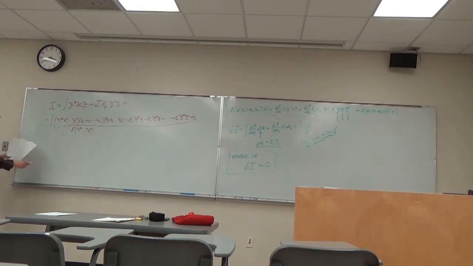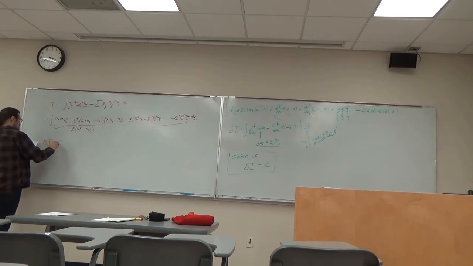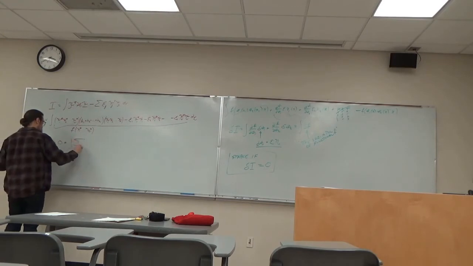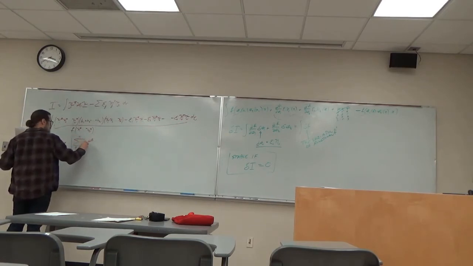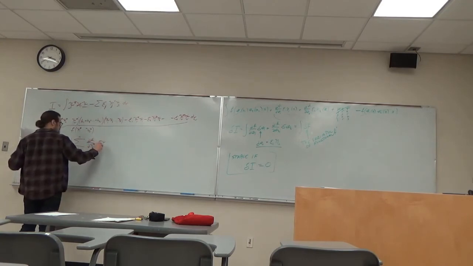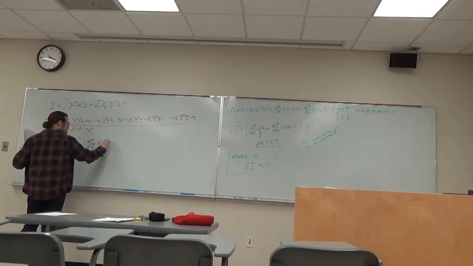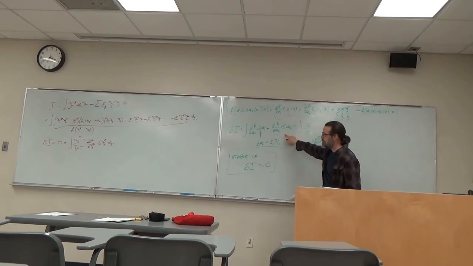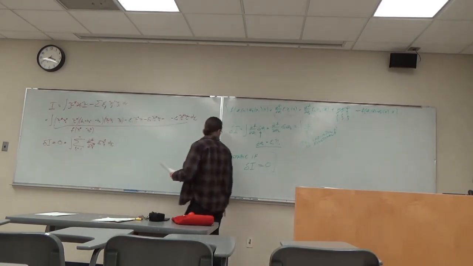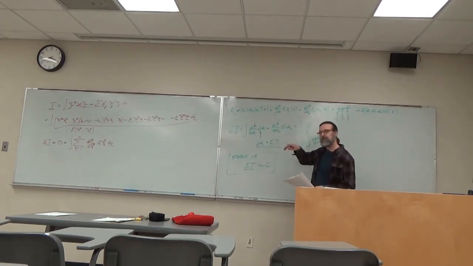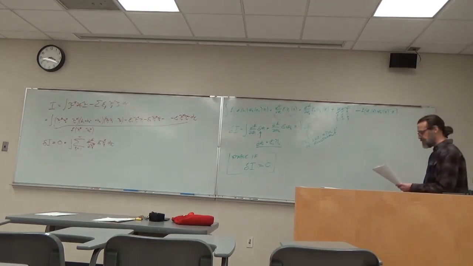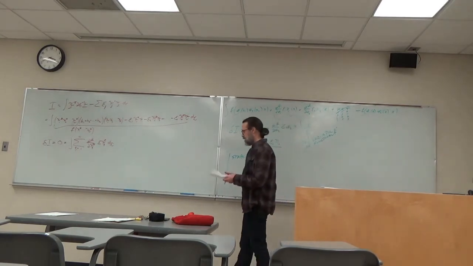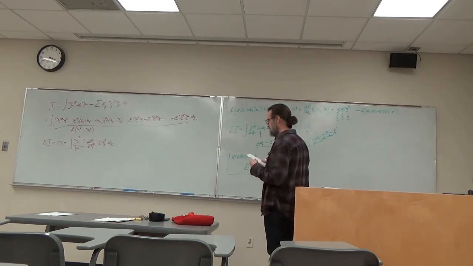Okay, so we've got this, and this means that our delta E should be equal to zero. It's equal to the integral of the sum, where I'm calling this index q, from 1 to N, of df over d psi star q times del psi star q, dr. So that maps onto this over here, where our del psi q is our small perturbation to our guessed wave function. Okay, so we've got this set up correctly now.